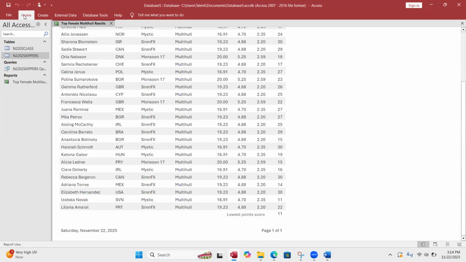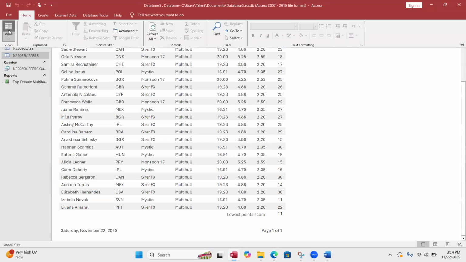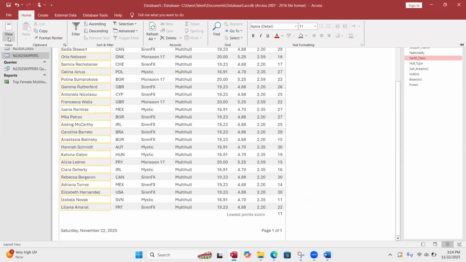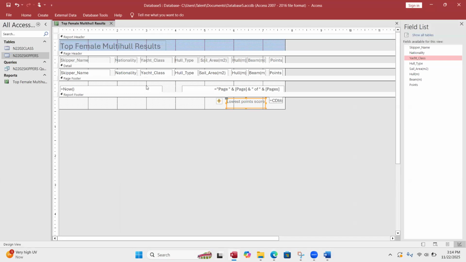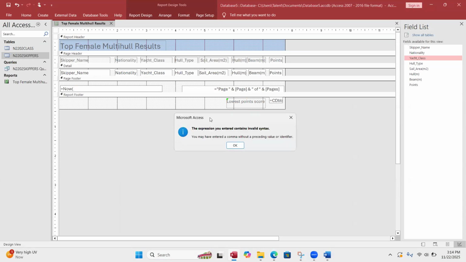So we go to our design so that we can put on the name. For us to have marks, this is very important. We have to make sure that this equals sign is just for the date. Okay, so we are just going to remove it. It's saying invalid because the other one has been removed, so I'm removing them one by one.